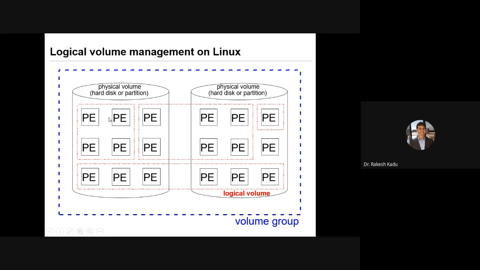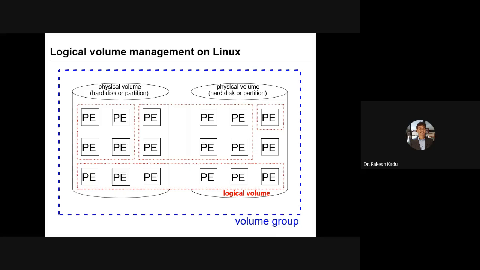So this is a physical volume, this is a physical extent, which is a part of your logical volume, and these are the logical volumes which we can create, and this is a volume group. The blue line shows you the complete volume group. One volume group can have multiple physical volumes, and those physical volumes can have multiple logical volumes. So a volume group is nothing but a cluster which we create for the physical volumes. The volume group will consolidate all these physical volumes under one name.